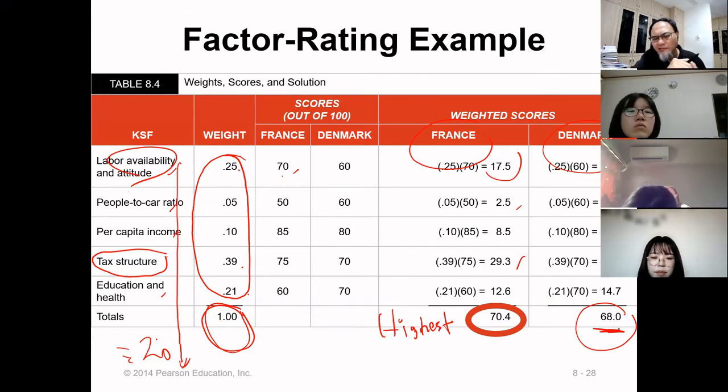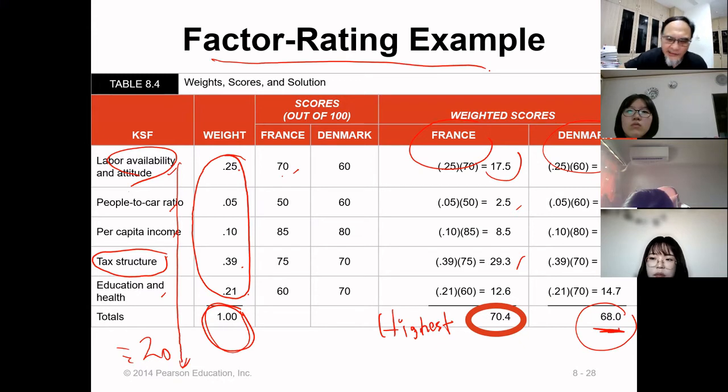It is important to put the weight, but it is not a must. If you put no weight, that means all are equal. You assume that all the factors are going to be treated equally. That's the difference. So this is the so-called factor rating method, which can be used.